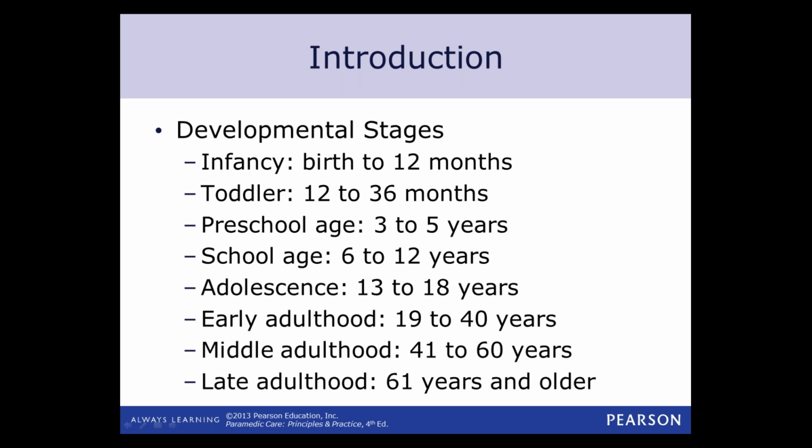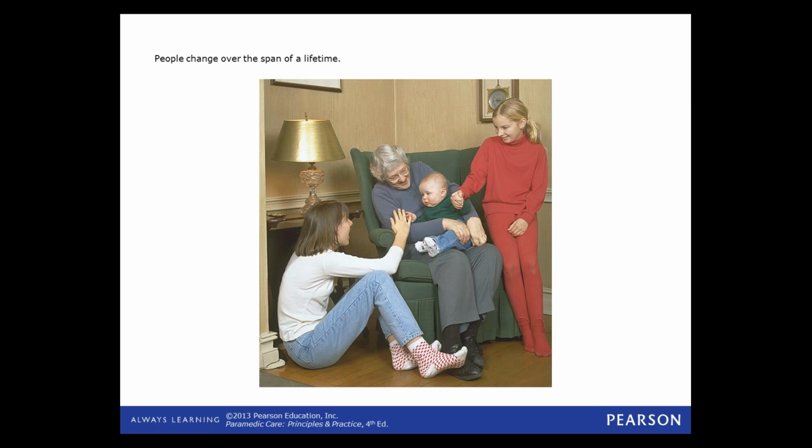Infancy is birth to 12 months. Toddlers are 12 to 36 months. You can see kind of the ages in here. As we change into each of these ranges, pretty much all the way up to adolescence, there are significant changes in respiratory rate, vital signs, growth and development, and anatomy. Those are going to be important factors for you guys to know, and obviously here we're taking a look at the different stages of patients that we're potentially going to see.